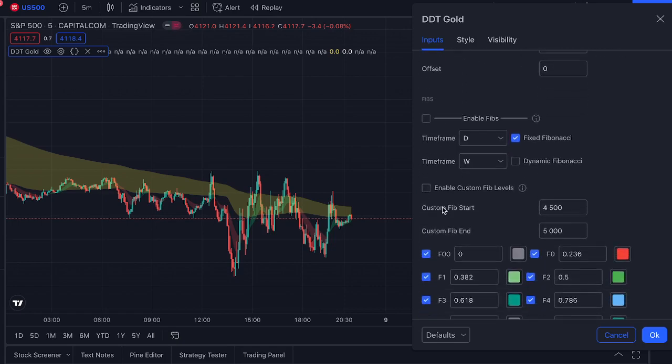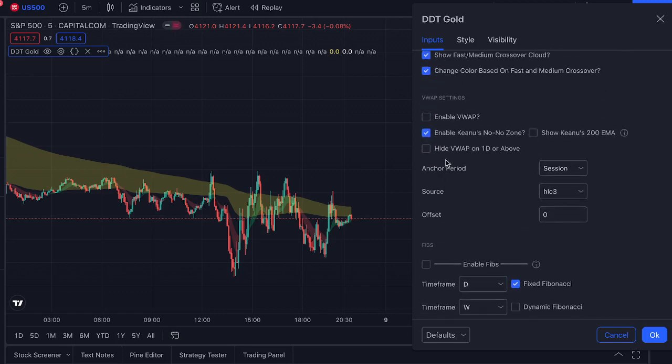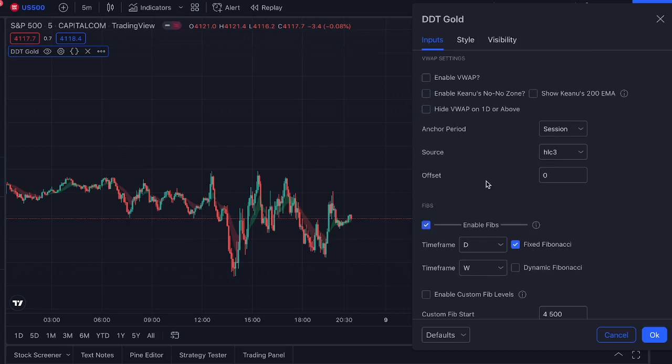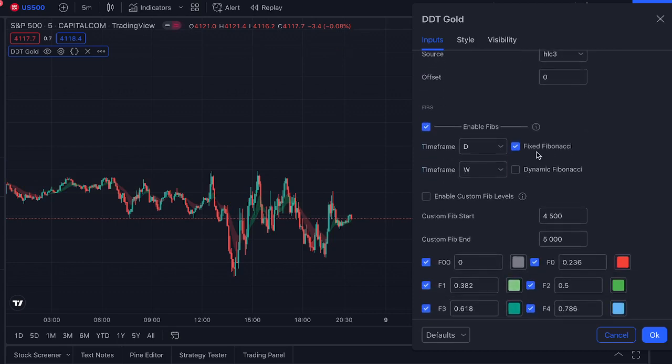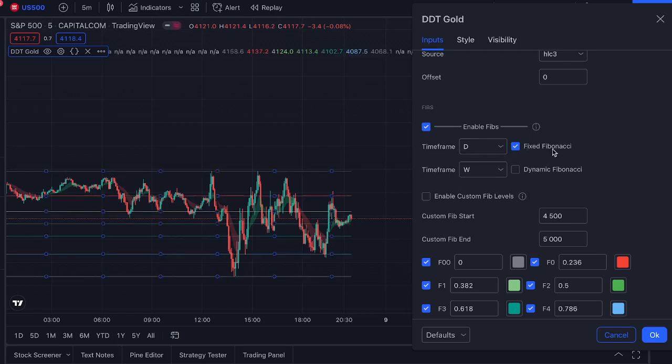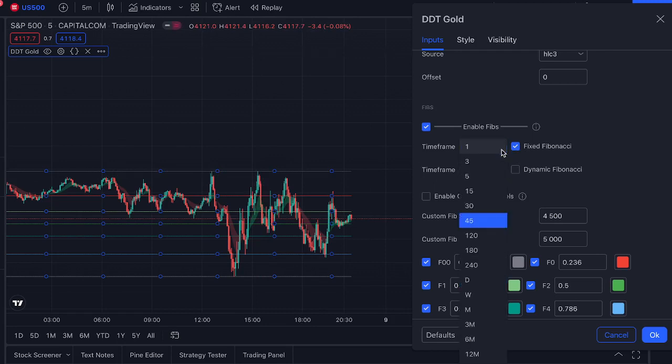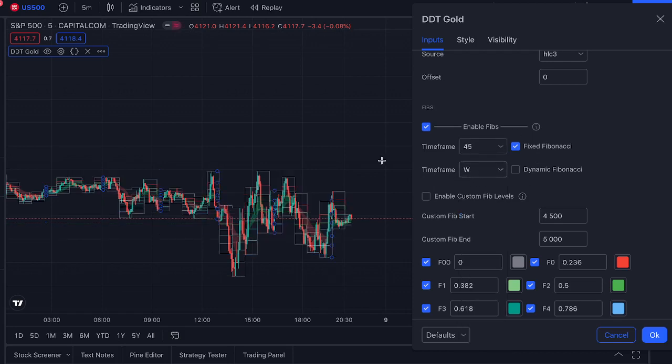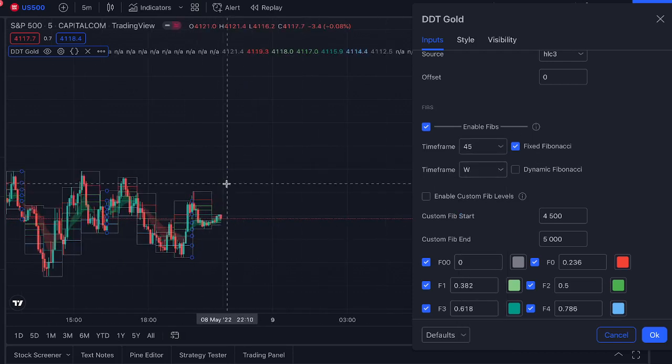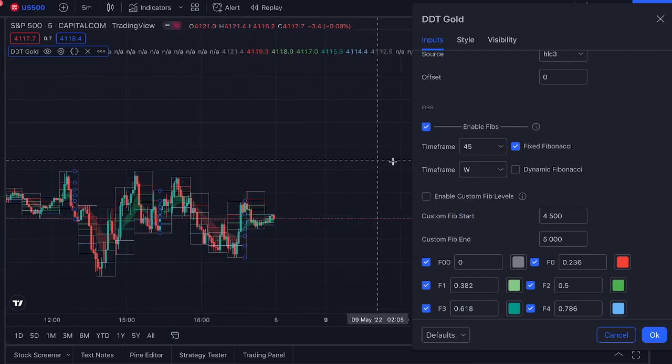So finally, last piece of this is going to be our fibs. I've got a couple of different fibs and things programmed in here. There's going to be this fixed Fibonacci, which is going to be based upon this time frame. So you can change it. I got to add the 1 hour. Somehow I missed that one. But you can change it depending on how far you're wanting to drill down.